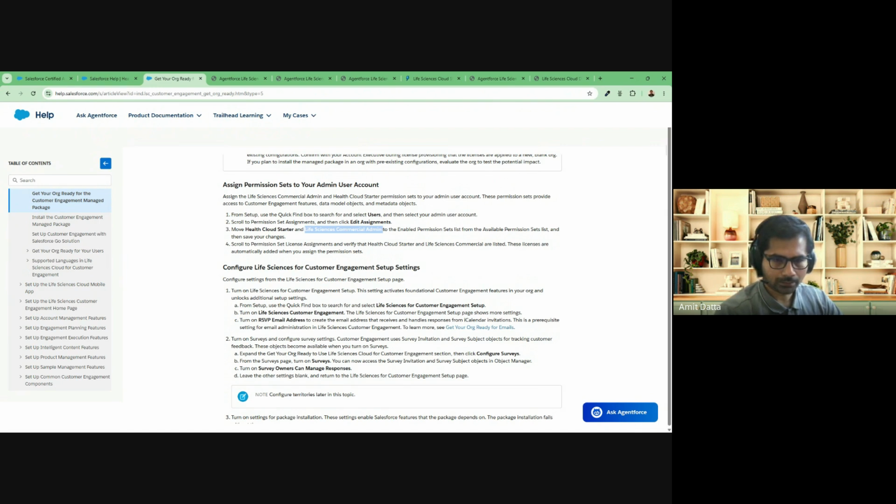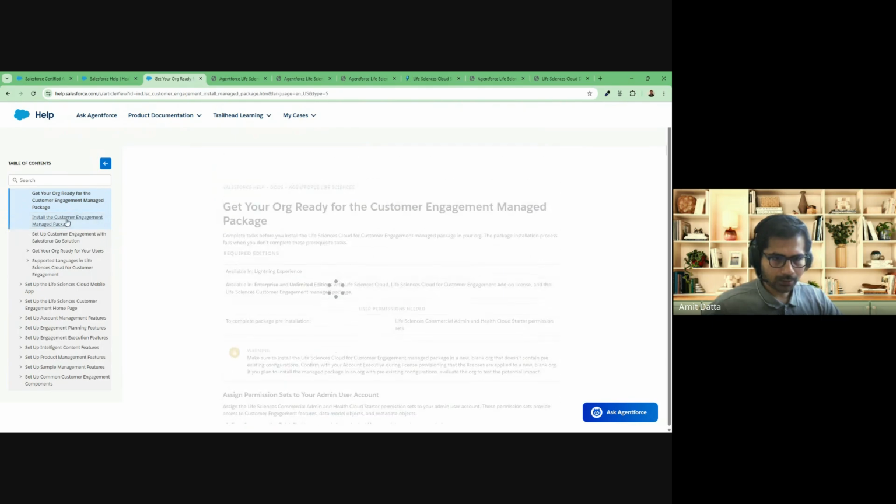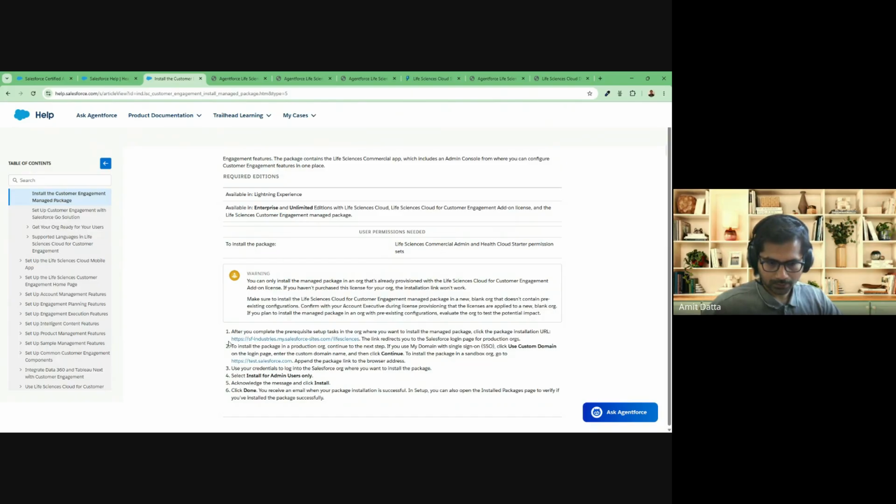But again, if you want to do some hands-on or do some practice, plan it beforehand, because Salesforce support sometimes takes a few minutes, a few days, and also you might have to reach out to your account team as well if certain things do not work out. And then you have to install that managed package. They will provide you a link where you can install it, and you can also find it here for the latest copy of the installation URL.